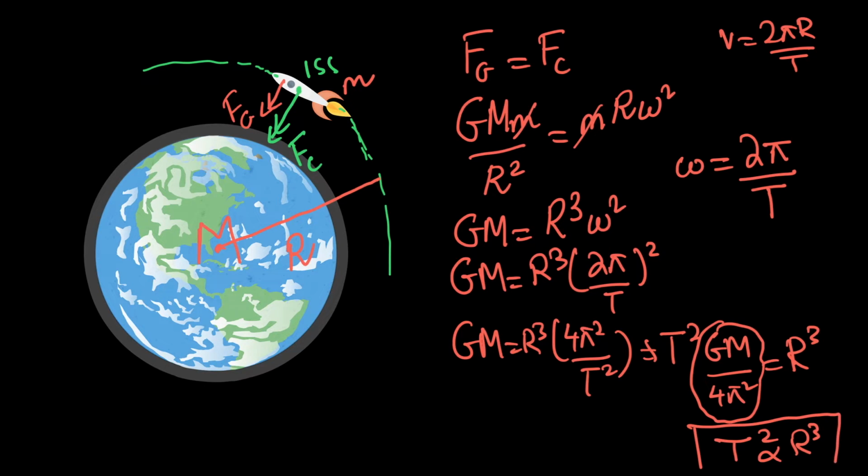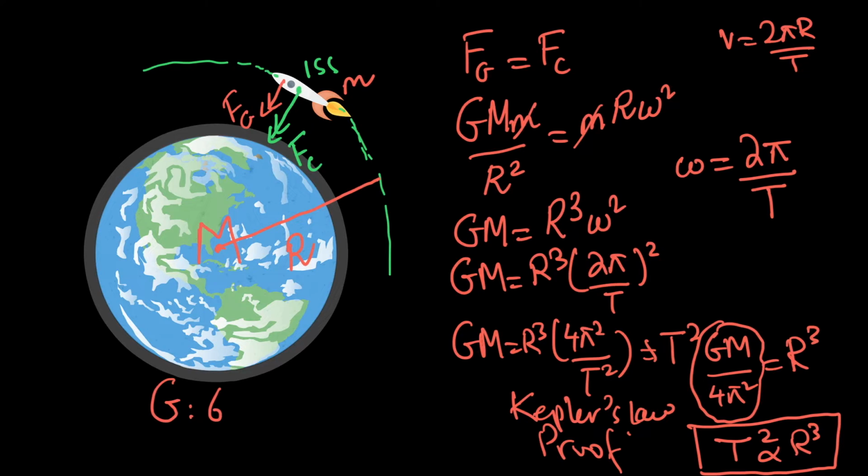Remember I told you that I'll prove this later? Here you go. Happiness. So this is the proof for a law which is called Kepler's law. Perfect. Also, I think I haven't mentioned this before, that this gravitation constant G has a value 6.67 into 10 raised to power minus 11.